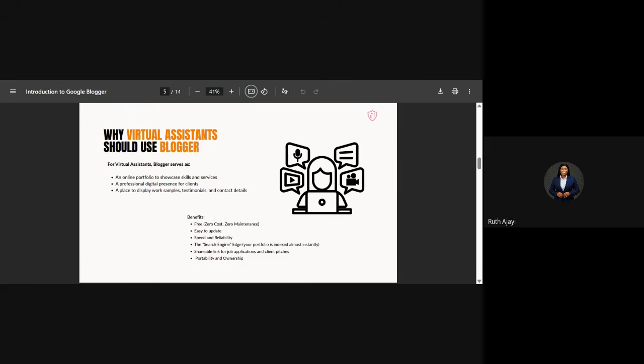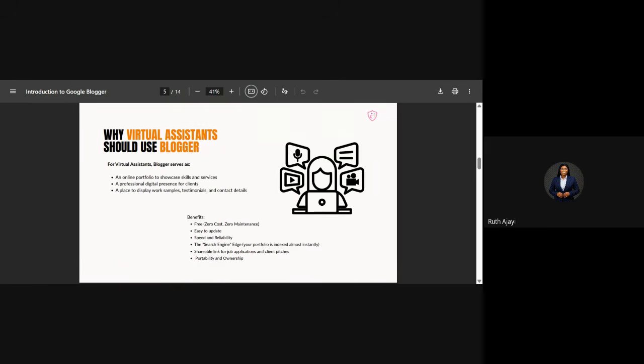If your client should click on a particular link, there are some pages, some websites that will take so long for it to open, and you don't want to experience that. You don't want to project that for your clients. Okay, so this is why it is very important. Speed and reliability. It's very easy to open. Immediately somebody clicks on a particular link, within seconds they are on that site.